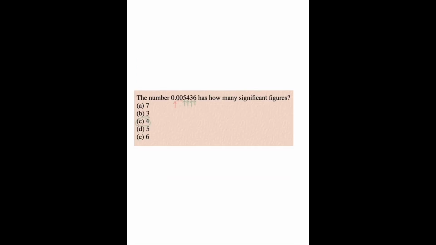When determining the number of significant figures, it's first important to notice whether or not the decimal point is present or absent. In this case, we do have a decimal point, which means we will be counting from the left at the first non-zero digit. We notice that after the decimal point, we do have 2 zeros, so those do not count as significant digits. But then we can start counting from the first non-zero number, which is the 5. And then we have the 4, 3, and 6 to give us 4 significant figures, so our final answer is C.